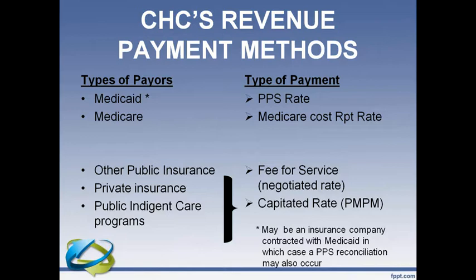Some do it on a quarterly basis. Each state is slightly different. And there, where you have a patient that has straight Medicaid coverage, and that coverage is through a private insurance company, so they've contracted with a managed care company, you're still getting paid per visit, but you'd be getting a different amount, typically a smaller amount, and then you're having to collect the difference from the actual state, and that's what's called the PPS reconciliation.